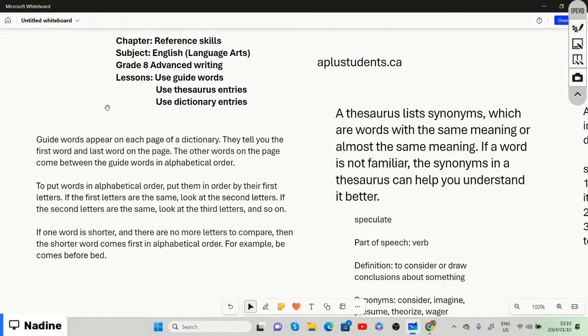And if you have two words and one word is shorter, and there are no more letters to compare, then the shorter word comes first in alphabetical order.